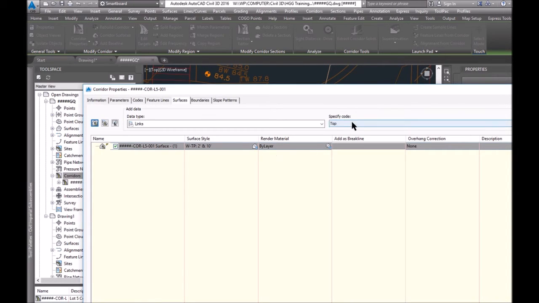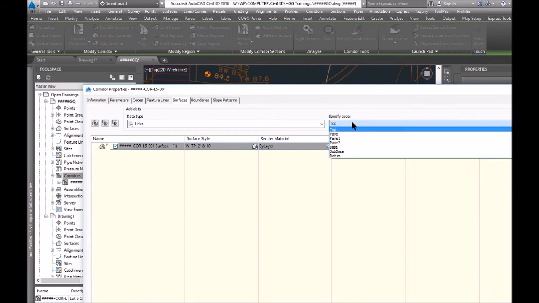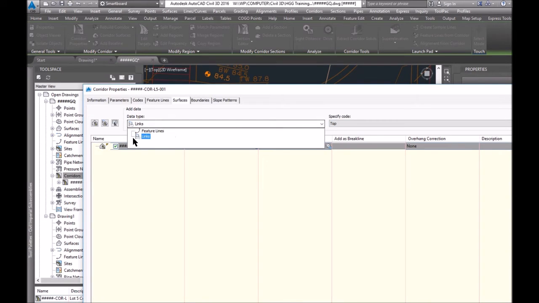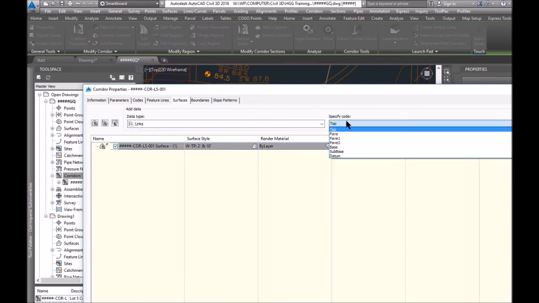And then I'm going to specify, this is if you wanted to specify very complicated subgrade analysis surfaces, those little X's that we saw on the assembly, that's basically what's called a code that's linked to a link in the assembly. And so here I have top codes, paving codes, I can't see what that says, base, sub-base, and datum.